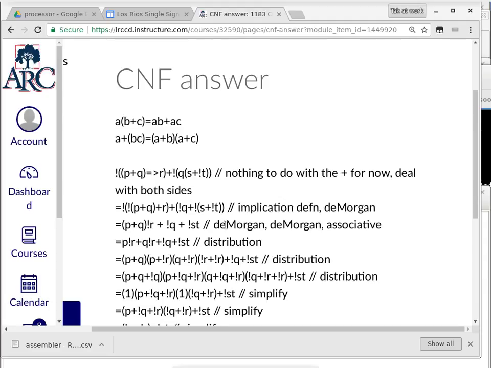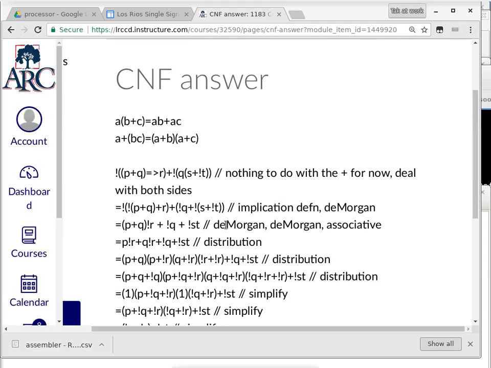On the other side, I also applied De Morgan's law to the inside. So the negation of S or not T becomes not S and not T, which I simplified to just a single T. Okay. And because this is an or, this is an or, that is just an or, so I just took out the parentheses because of the associative law. There's no need to use parentheses. Is that okay? All right.